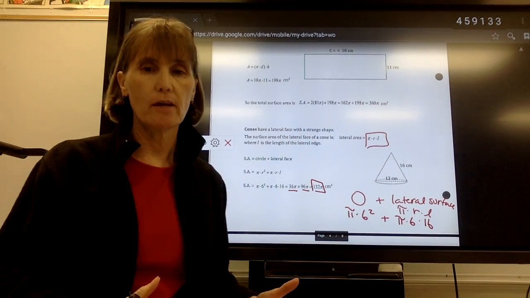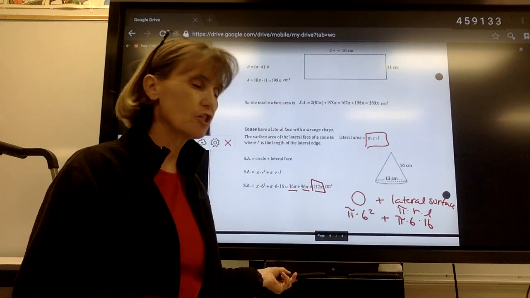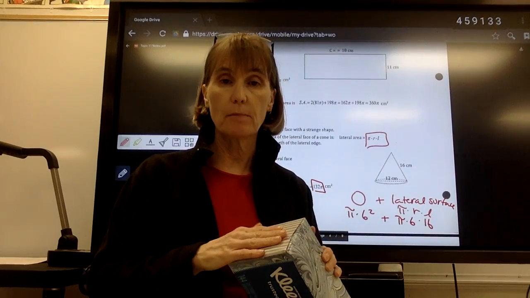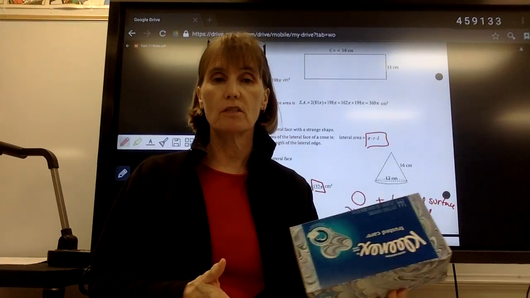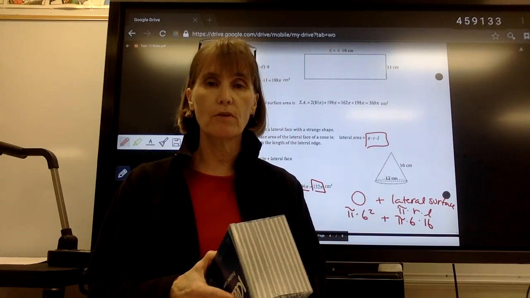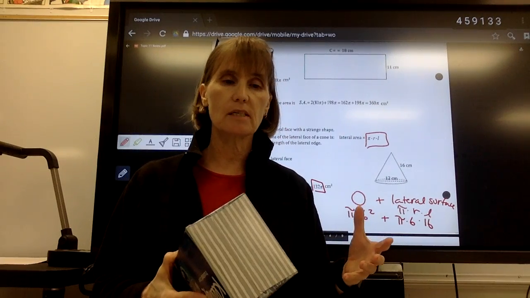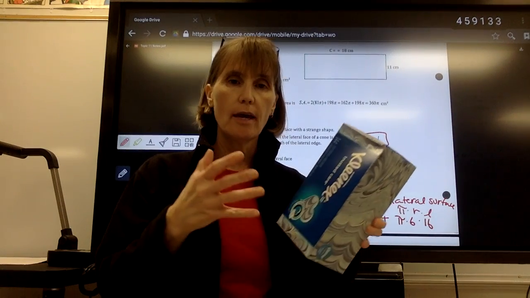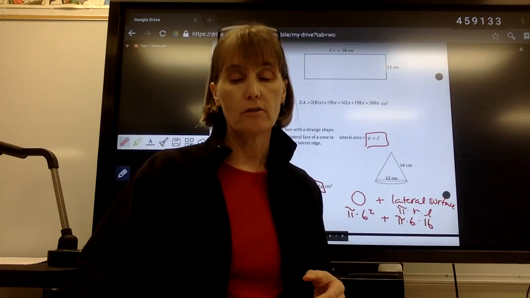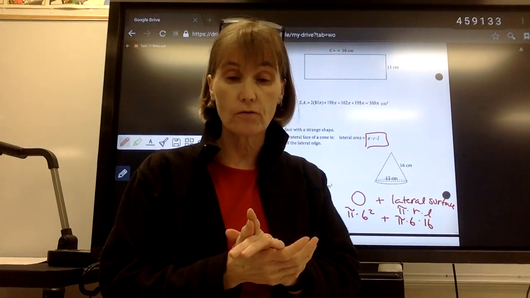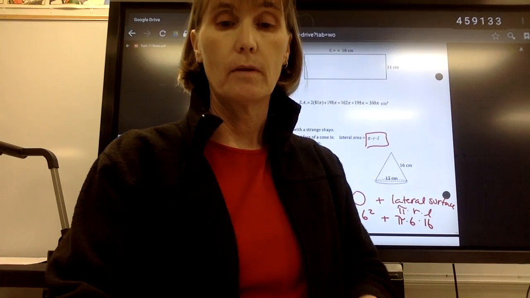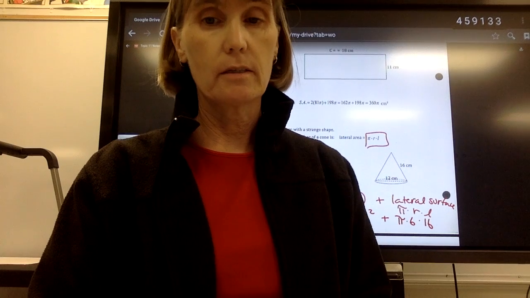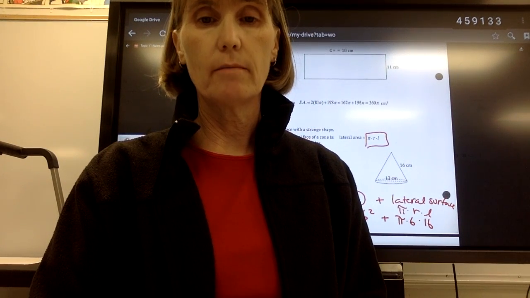Okay, so we've got a lot of different shapes, and it's all a little bit different depending on the shape of the faces, depending on the prism that we're working with, or the cylinder, or even the pyramid. It's going to depend on the shape of the faces, but the concept is the same. You want to take each individual face of the figure that you're trying to find the surface area of, and combine the areas of each face to get your total surface area. All right, this is a little bit of work, but give it a shot and see what you can do.